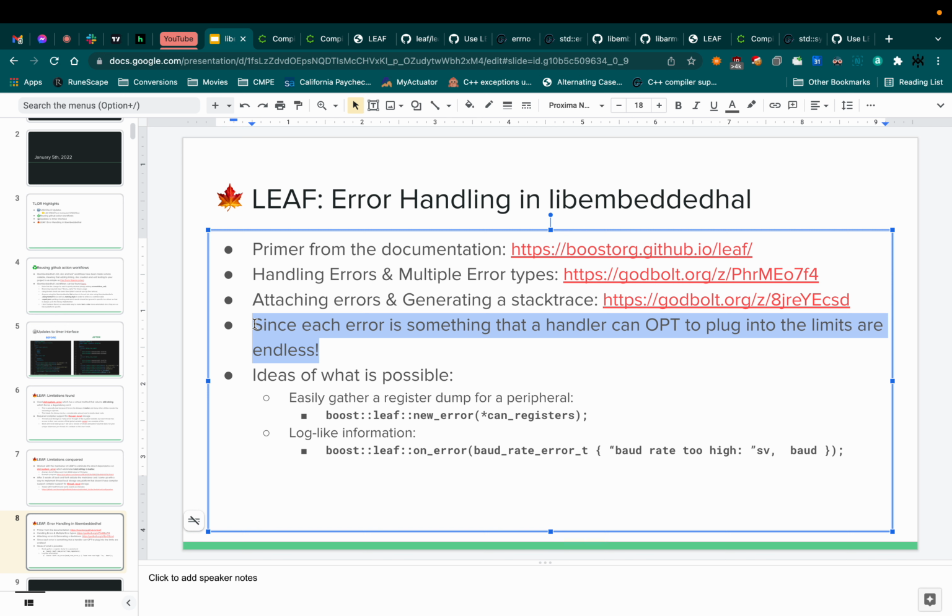I think it's worth it that, let's say you're writing a CAN bus driver or an I2C driver, which is something I did recently, and I want to get a dump of all of the values inside the registers. You don't have to do anything special. You just return boost::leaf::new_error with CAN registers and an asterisk.